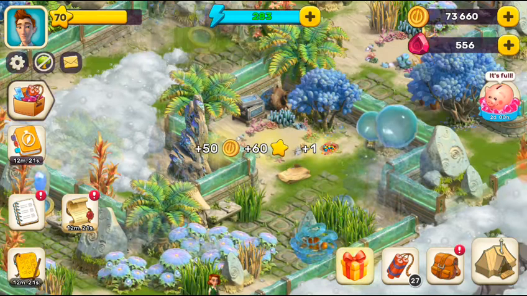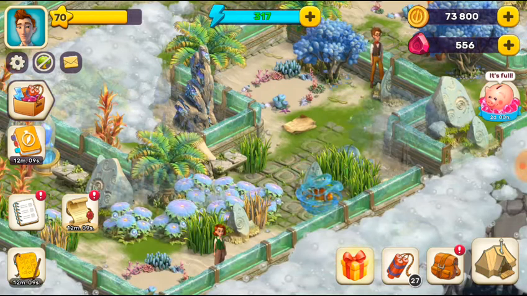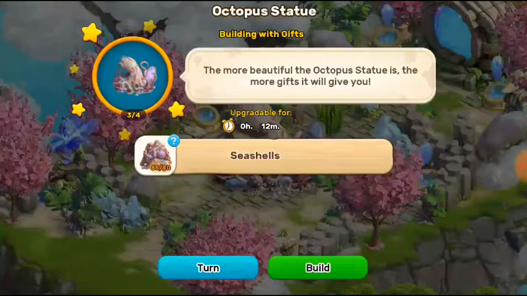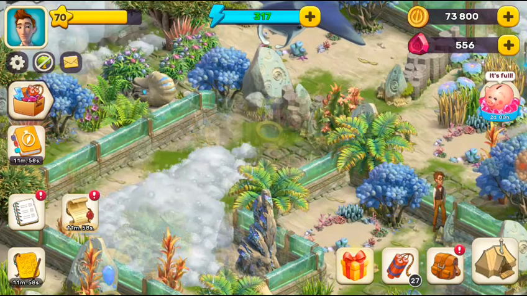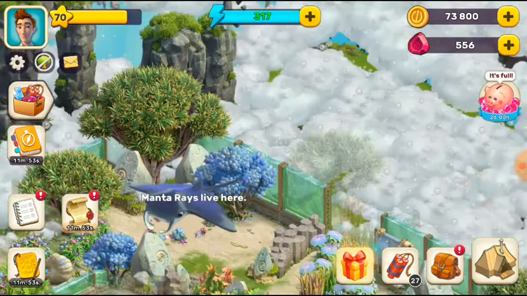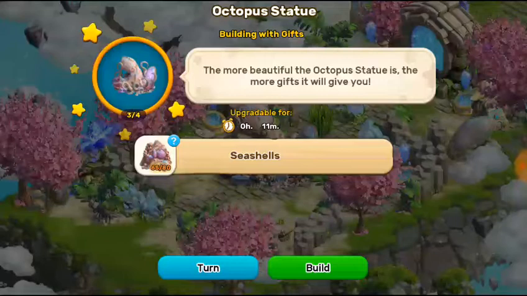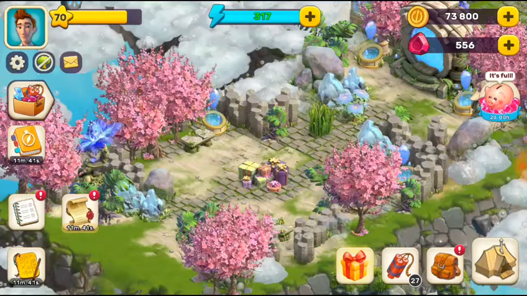Click on the balloons and you get some coins as rewards. So click on this again, go here, find 35 more. So we need to find 35 more, but it's going to take some time too. So we need to finish it here. Just click on it, turn it. At the end it's going to give you some rewards.